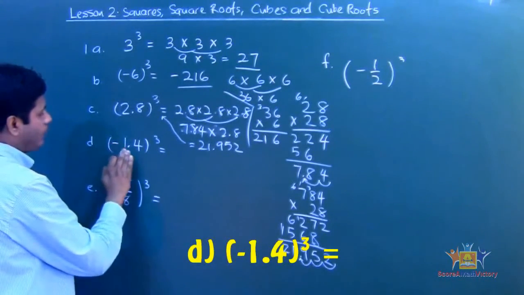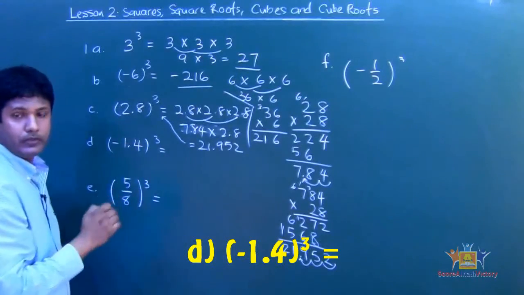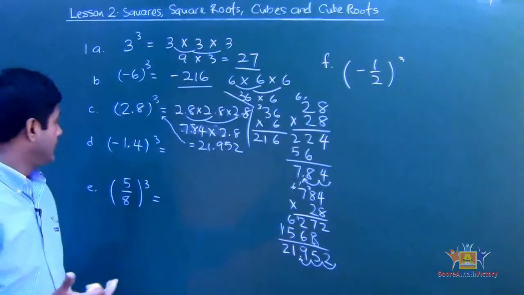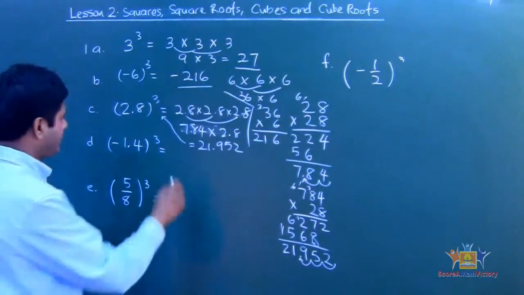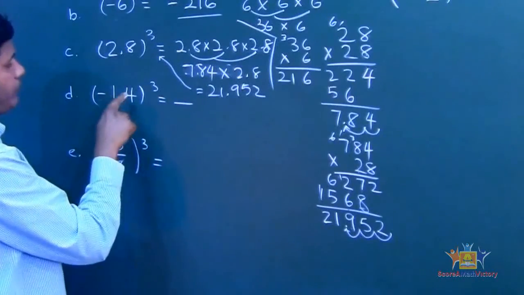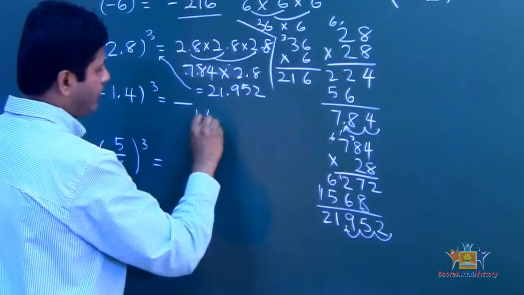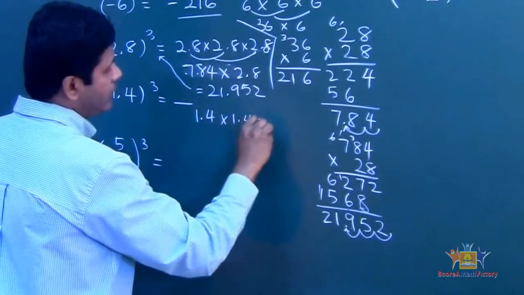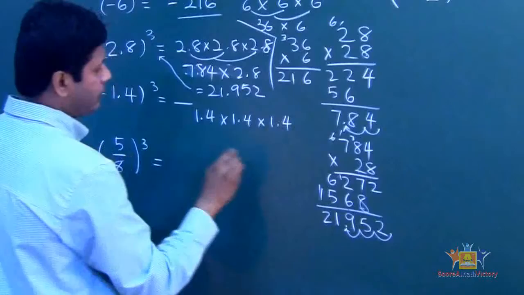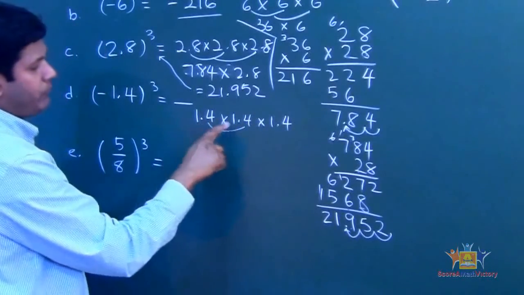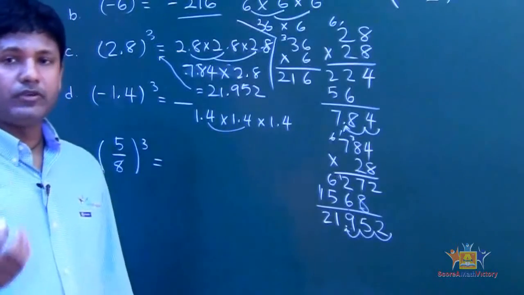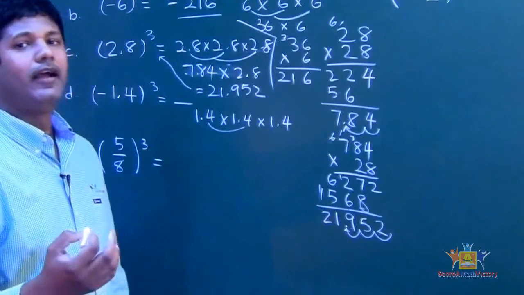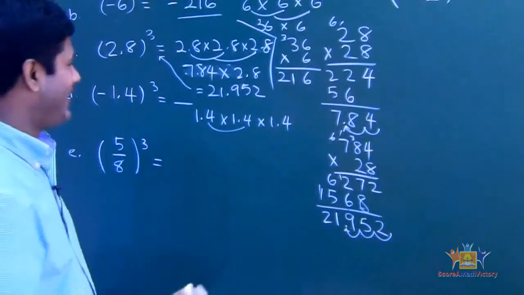Now you've got negative 1.4 to the cube. You're cubing negative 1.4. Now you know that when you cube a negative number, it will always be what? Negative, alright? So we know it's going to be negative. So 1.4 is the one you're timesing 3 times. So 1.4 times 1.4 times 1.4. So we're going to use that pairing method. So we're going to times 1.4 with 1.4. Now, when you multiply 2 decimals, you say what? That's right, forget now, remember later, okay?